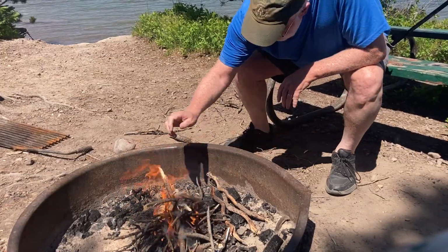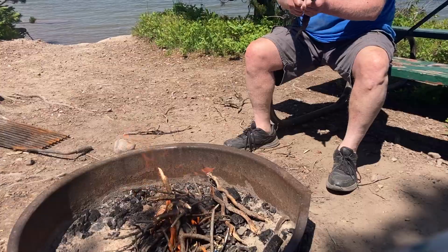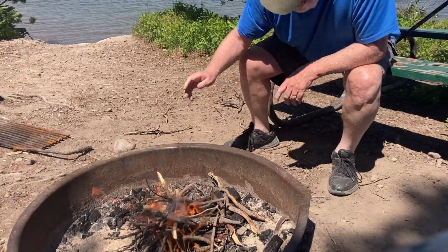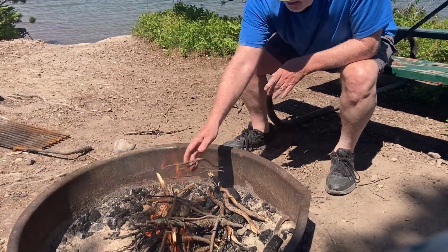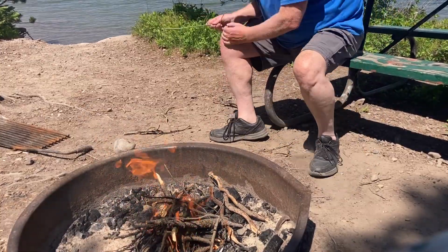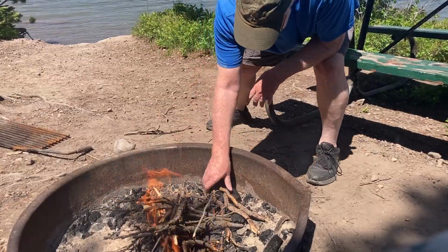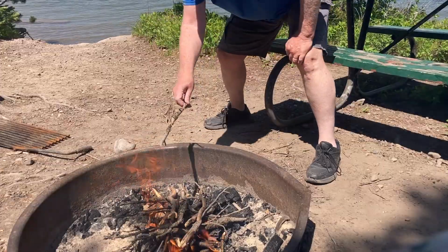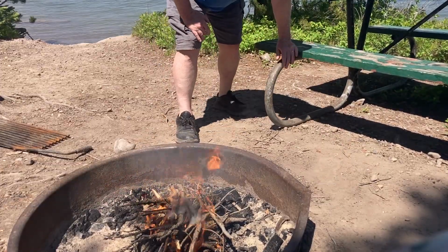It's a warm day in the Tetons. It was 37 this morning, but now it's getting up to about 75 today. Yesterday it got up to 85. I like this cooler weather out west. So you can see that my fire is getting ready to go. I'm excited. I like to make fires anyway, so that's how I do it.